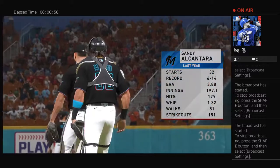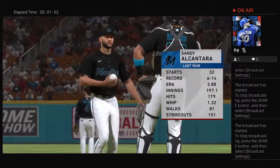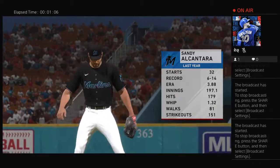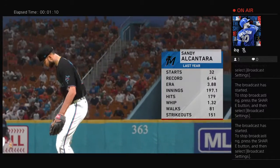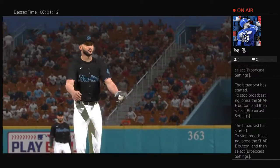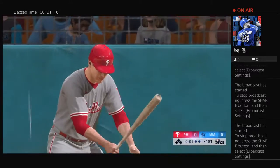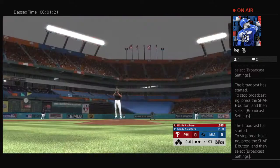Sandy Alcantara gets the ball for Miami in this one. Dan Plesac, what's the word on him? Hey, taking a look at the numbers, you see that ERA a little under 4 last season. But I think his team and organization are expecting some bigger and better things out of him this year. We'll see if he can get off to a better start in this one. Digging in, Richie Ashburn. And we are ready for some daytime baseball.